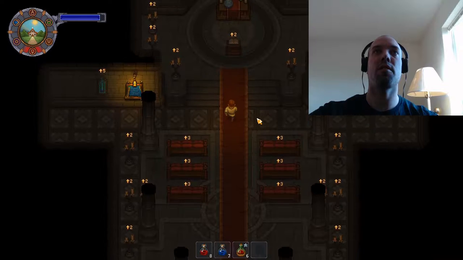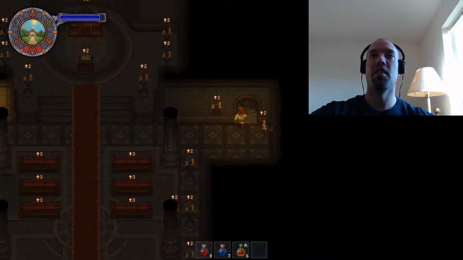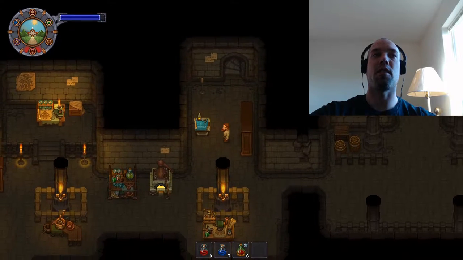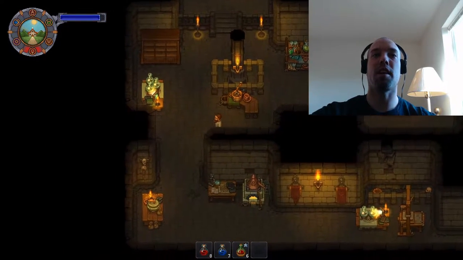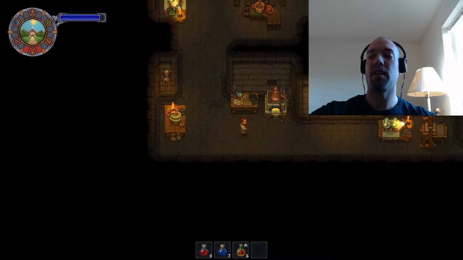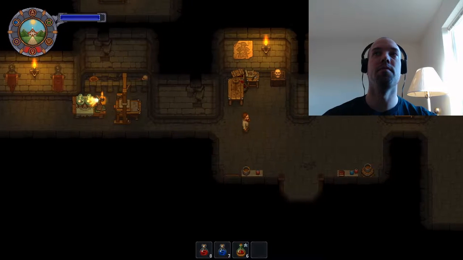Here's the inside of my church. Huge difference from last time. Or rather, I should call it a cathedral. This is my alchemy lab. I made a lot of things during last week and now.